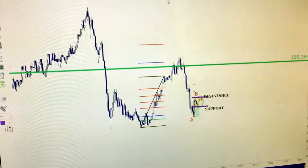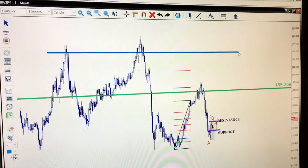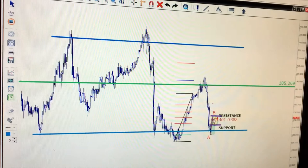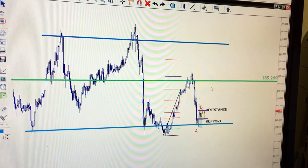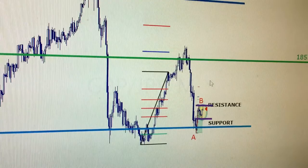Here is the monthly time frame for the pound Japanese yen. One thing you'll notice is that this market has been in sideways movement since 1993 to now, so we've got some major levels of resistance and support. With this big level of support, I've identified a very large pattern called a king crown, which gives me long-term projection to go bullish. But that doesn't mean I'm going to buy the market right now, because over my nine-year career I've realized that every summer markets tend to move sideways and consolidate in a range. We're in May, so May through August we'll start seeing sideways movement.